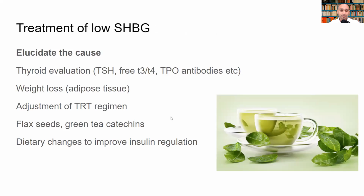And just in terms of those dietary changes, those would be primarily things like making protein the center, utilizing macronutrients that don't seem to spike insulin levels. So trying to utilize lean protein that is low in saturated fats, complex carbohydrates rather than simple sugars, and monounsaturated versus saturated fats for fat sources. And trying to eat carbohydrates earlier in the day where your metabolism is higher and around your workout, where typically you're able to push your carbohydrates into muscle glycogen and liver glycogen, versus just having it circulate and elevate your insulin levels significantly.